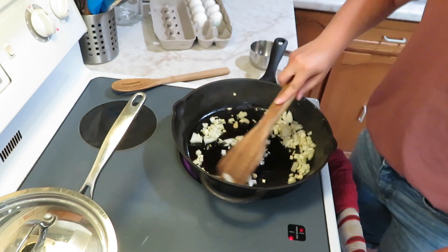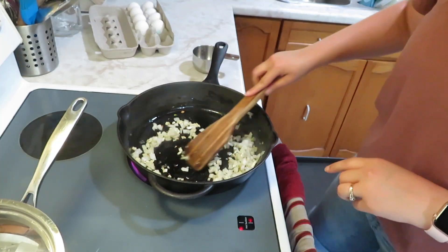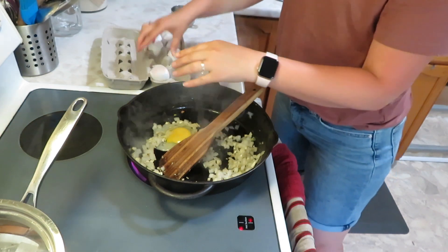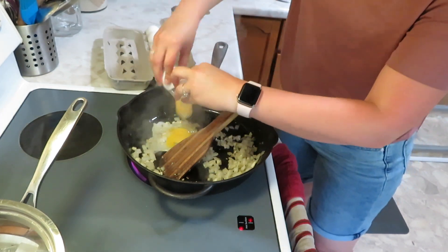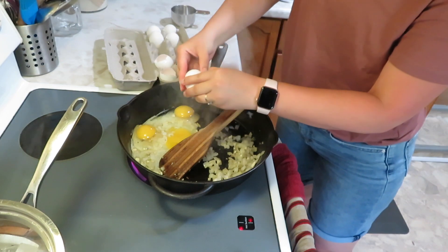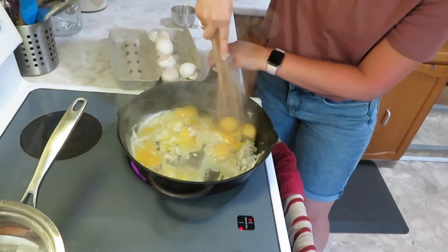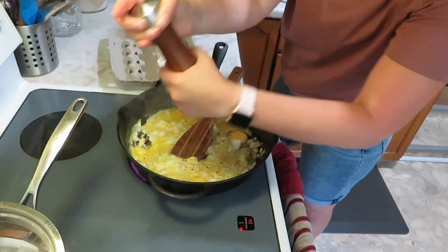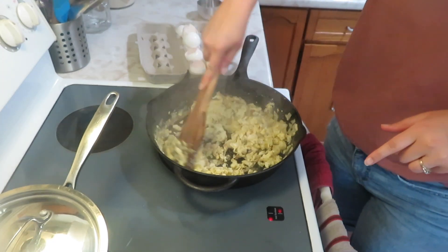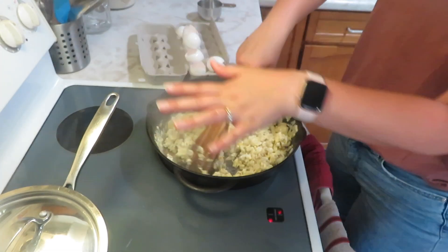In this pan I've got some olive oil with my garlic and onion, so I'm just going to sauté that until the onions are translucent, and then I will add my eggs. I have eight eggs here. I start by putting them all in as if I'm going to fry them, then I scramble them with my wooden spoon. I'm also adding some pepper. I had to really wipe off my lens because it got so foggy from all the steam, but my eggs are cooked now and I've turned off the element.